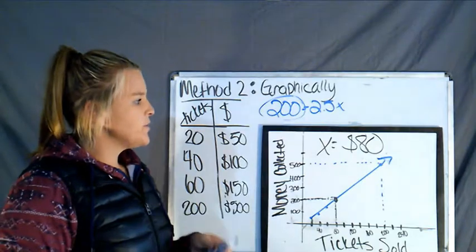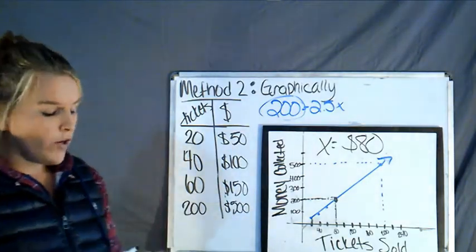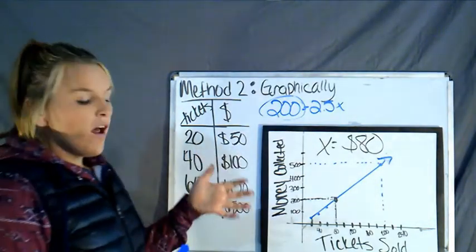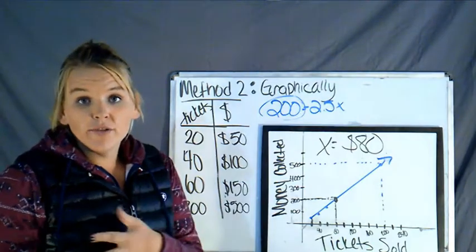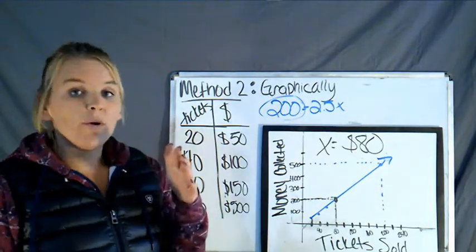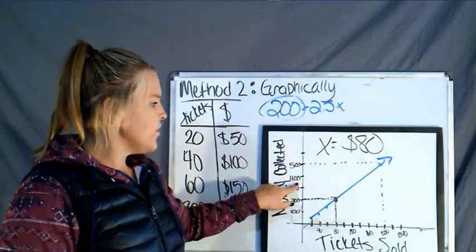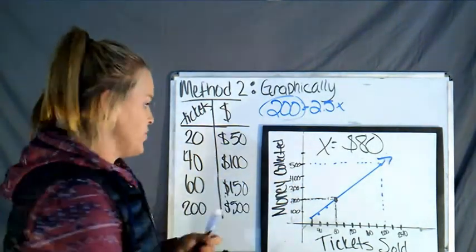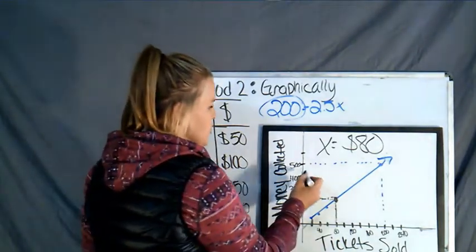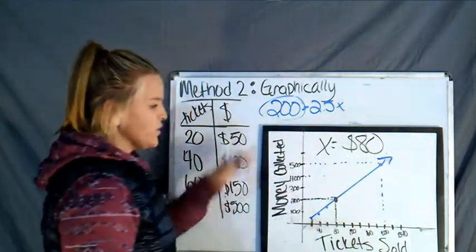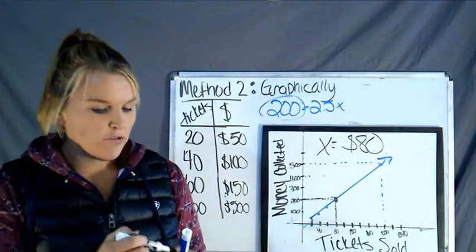So this is method number 2, solving it graphically. And one really big advantage of doing it this way is that we can see so many other values without having to solve for them after we graph it one time. If I said, how many tickets do I have to sell to get $400? Well, then you could just know where do those points line up, and then you could just check it that way. And so on and so forth. If I ask for any amount, we can just look at our graph.